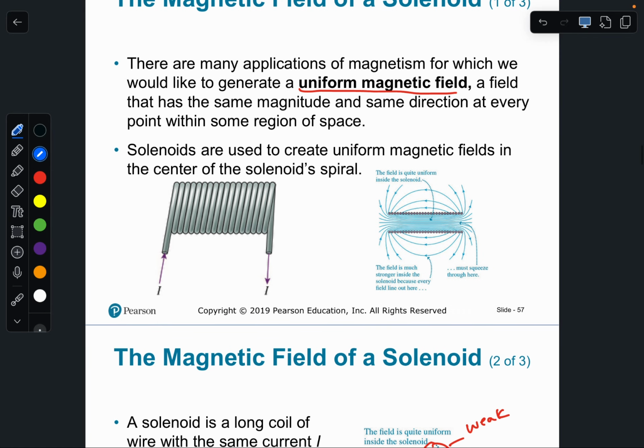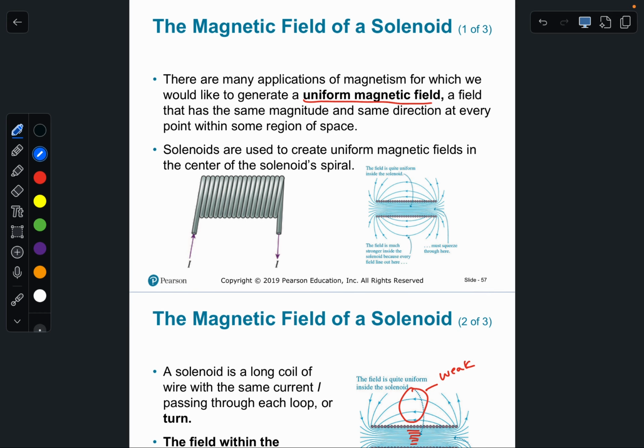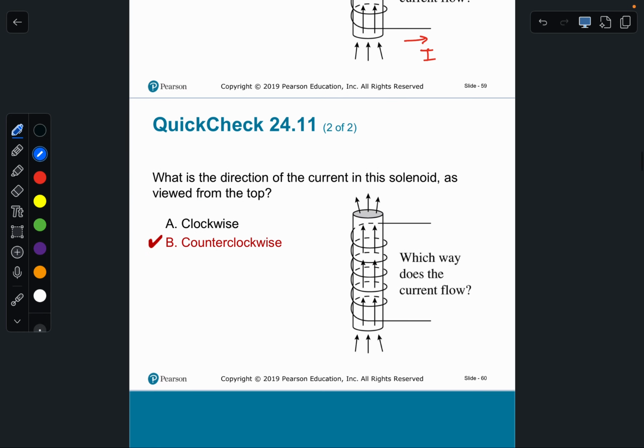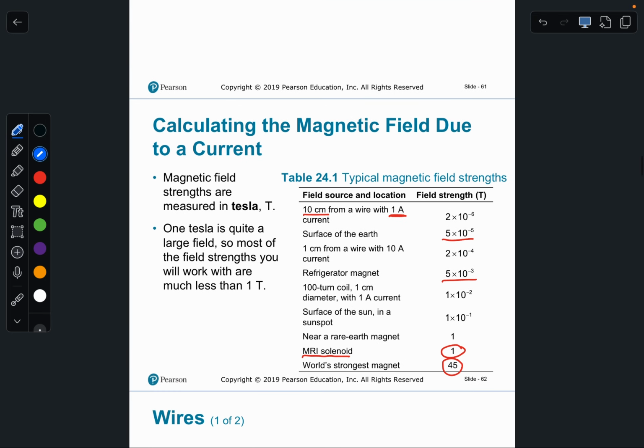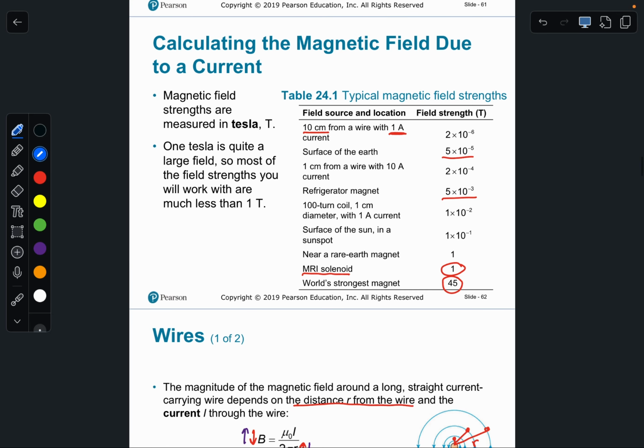So we did some problems. We looked at the magnetic field created by the straight wire, the single loop, and then the multi-loop, which is what we call the solenoid. So we looked at all the field lines, and we did all of our right-hand rules. And then we got to the calculation section. So we're going to pick up in the calculation section. So we used the right-hand rule to find the direction of the magnetic field.